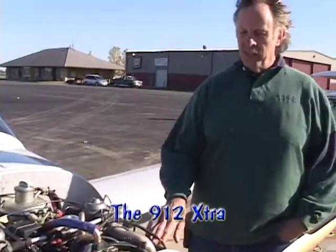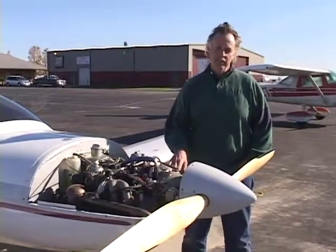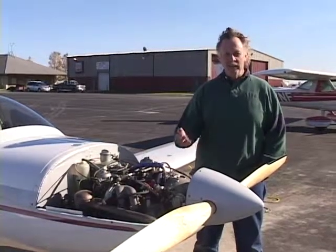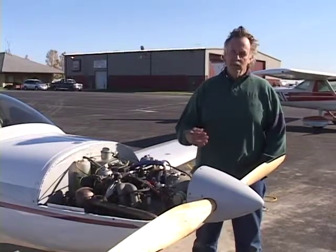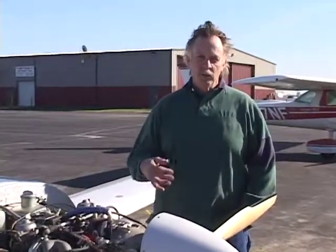The stock engine is 80 horsepower. It comes with a concave piston that gives it a 9 to 1 compression ratio, and because it's concave, that gives you room to compress the air more if you put a flat piston in there. There are a lot of piston manufacturers in the United States that will work with you. I went to a couple of manufacturers and said we'd like to raise the compression, put a racing piston in it, and see if we can get a little more horsepower out of it. And that's what happens.